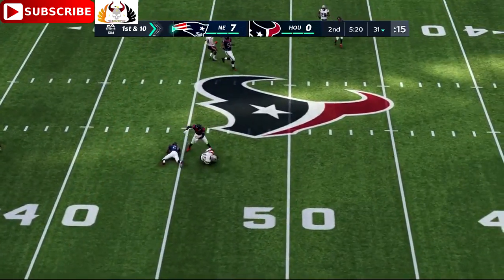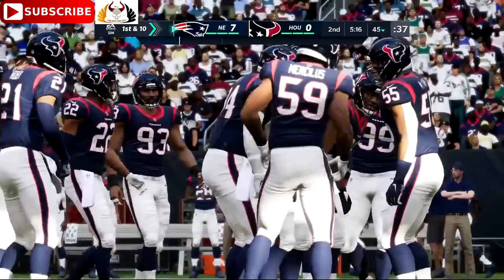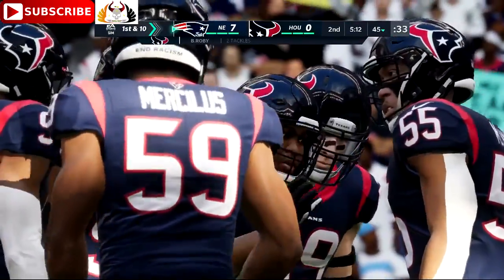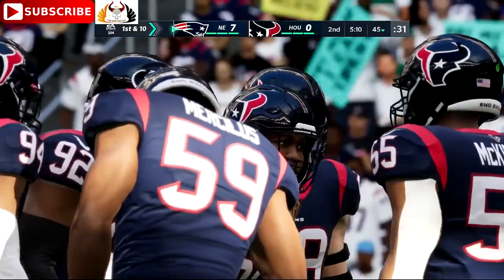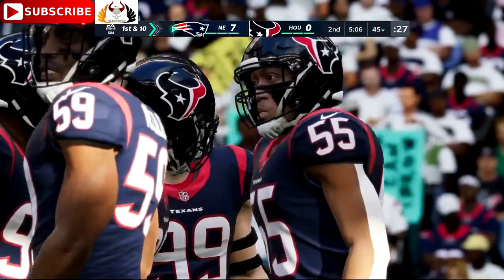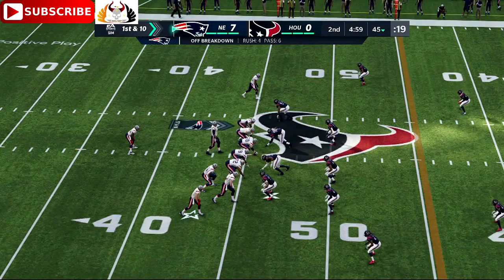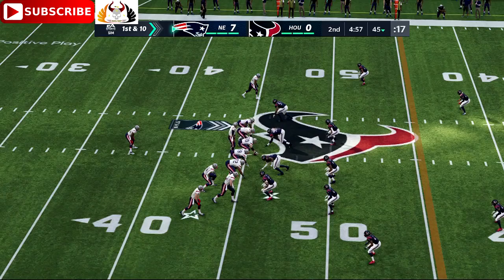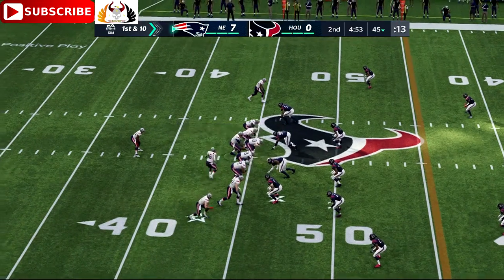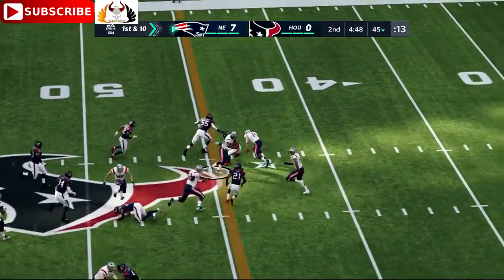A throw on the quick slant going to be complete, and he'll be tackled right on the chalk of the 45. 14 yards is the pickup there, and a New England first down. That was a nicely run slant route, and what the receiver's trying to do is make the defender think he's going upfield for a deeper route and then breaks it off, usually after about 3 to 4 steps, and cuts towards the middle of the field. And now what he's trying to do is use his body to keep the defender away from the football and give the quarterback a really nice target.